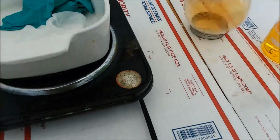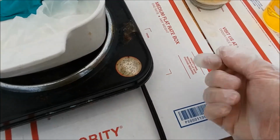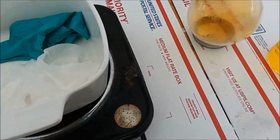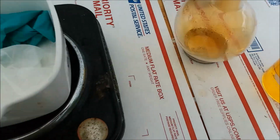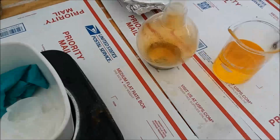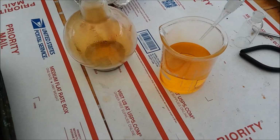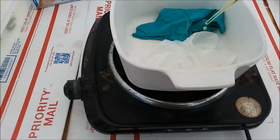So I'm going to try a little experiment. I'm wearing vinyl gloves, which I have heard are not as dangerous when in contact with concentrated nitric acid. So I'm going to try a little side-by-side experiment. I've got a vinyl glove and I've got a nitro glove here. And what I'm going to do is dribble a little concentrated nitric acid on both of them, and we'll see what happens. I think I'm going to start with the vinyl glove, because I know what happens when I do it with the nitro glove.